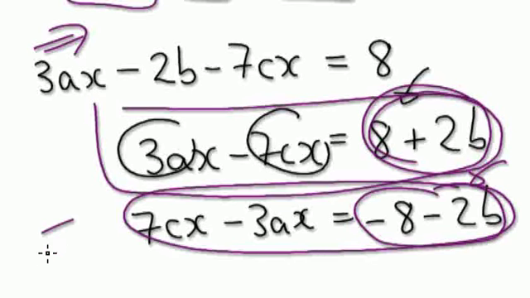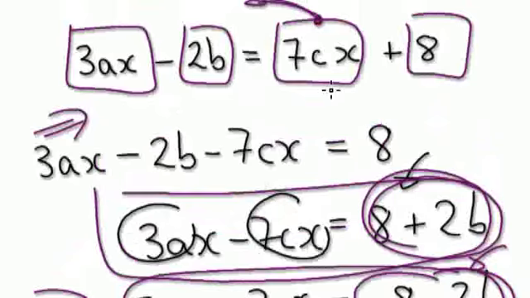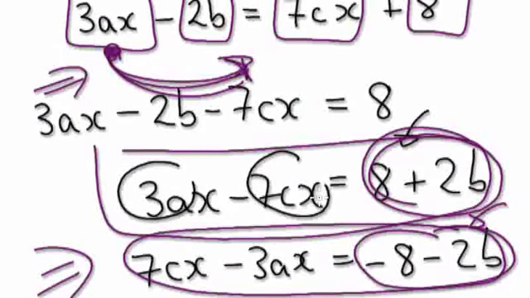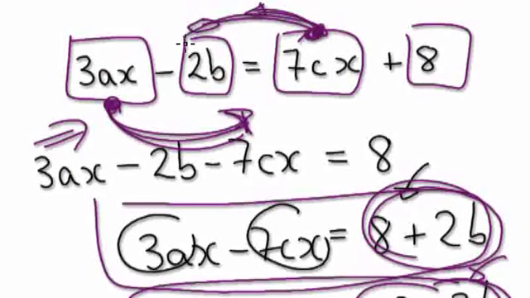Okay, this second part you don't actually need to fully understand it. But just bear in mind that rather than taking this across here, if you take the right one, it will look a lot neater. That's all you need to know. Here, you're taking this one across. It turns out to be ugly because you've got a lot of negatives floating around. But if you take this one across, everything's positive and it looks a lot neater. Just bear that in mind. You don't need to fully understand this.